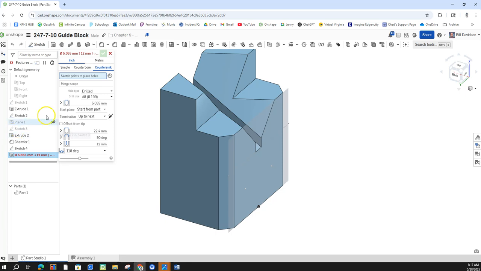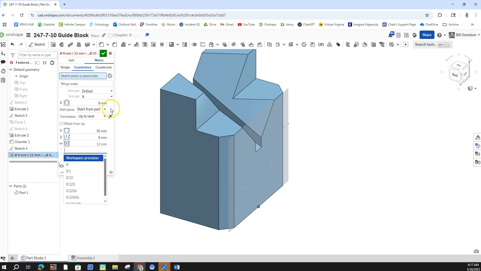Alright, so the hole is a 9 diameter. So I'm going to change this to metric. And that 9 goes through, so that's the 9 going through the whole thing. Then it's a 15 diameter here, 90 degree, and that goes 9 deep. It's not countersink, it's counterbore. 9 deep.